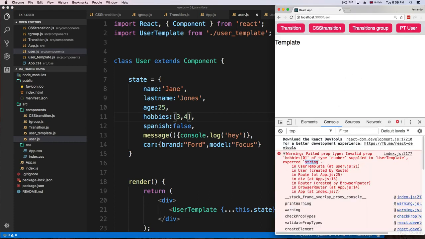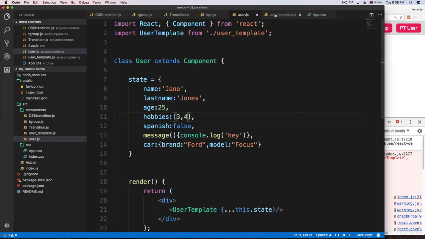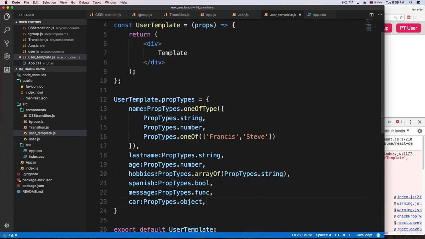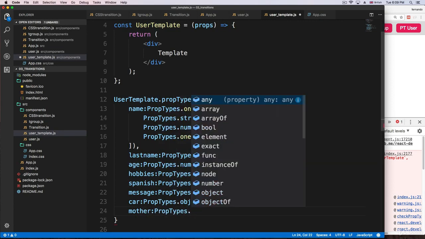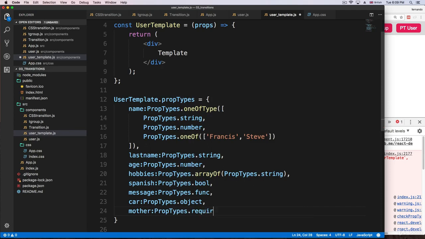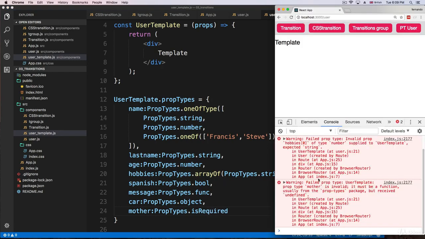There's a lot of things we can do. We can check if something is required. I'm gonna go right here at the bottom, and I'm gonna say mother, and then PropTypes dot and then isRequired, just like that. This one is gonna be checking that we have the mother right here.